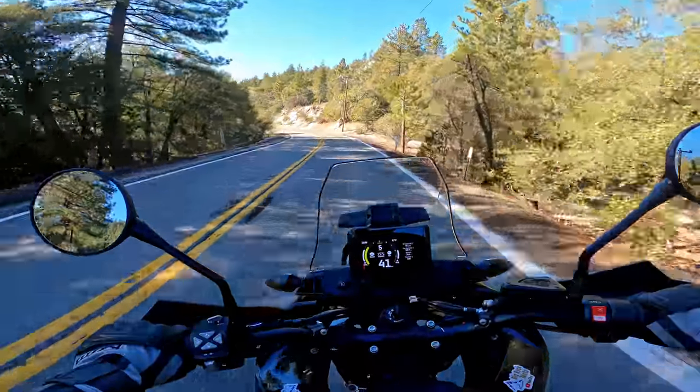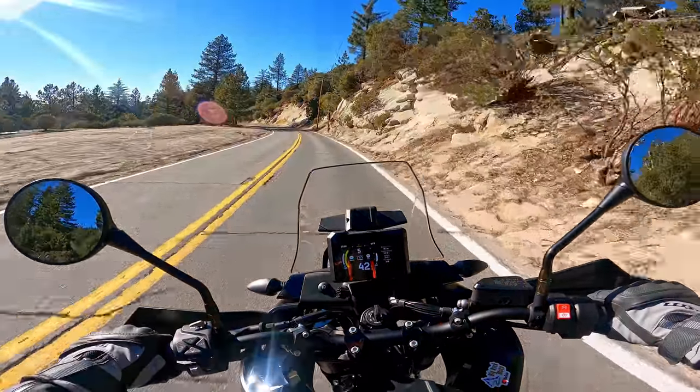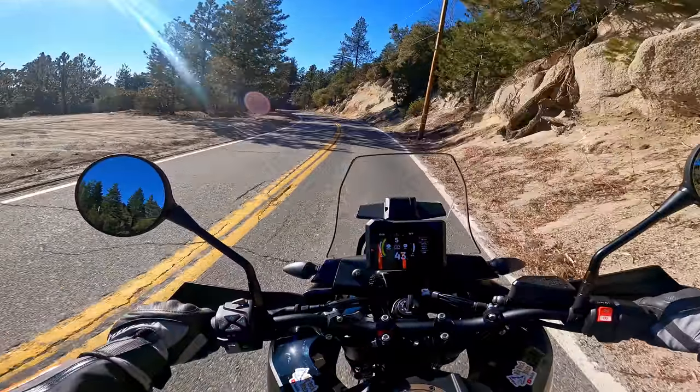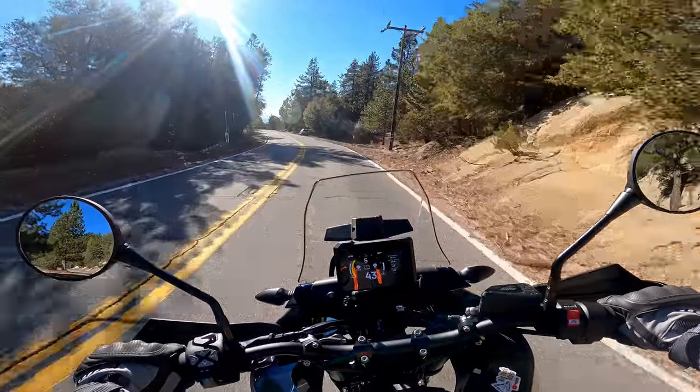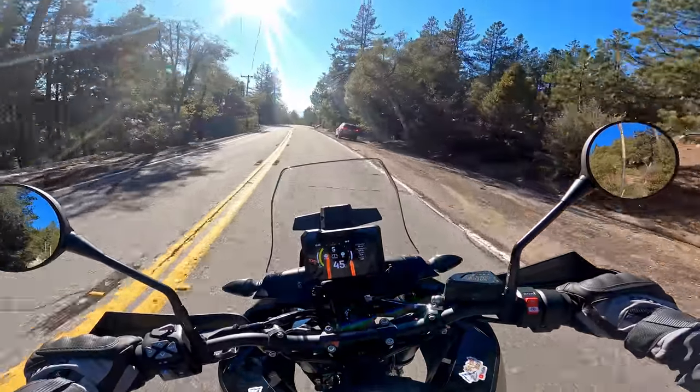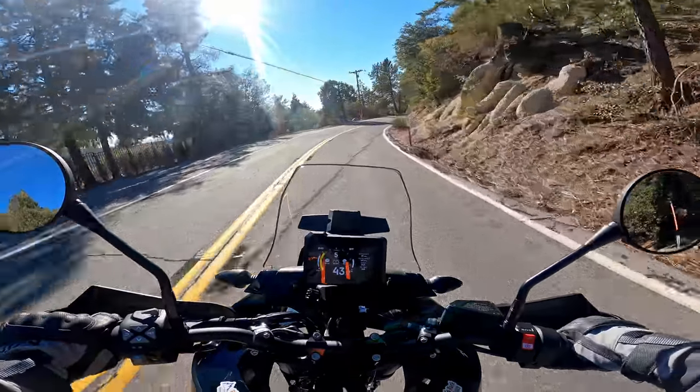It's very fun to ride compared to most adventure bikes. Because of the low weight, it's the lightest bike in its class. It's 472 pounds soaking wet. It's very light, it's very powerful, 105 horsepower, 74 foot-pounds of torque. The power to weight ratio is incredible on this bike.